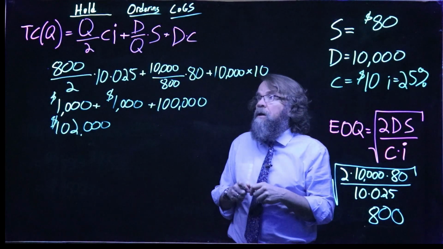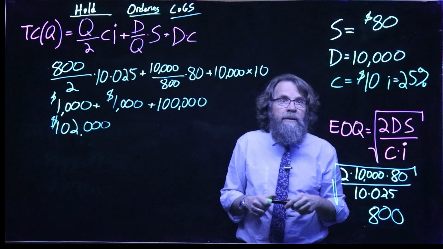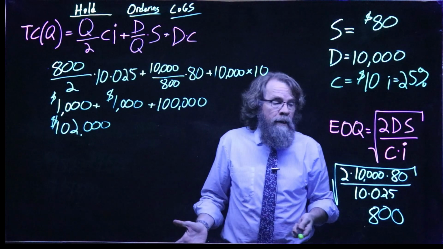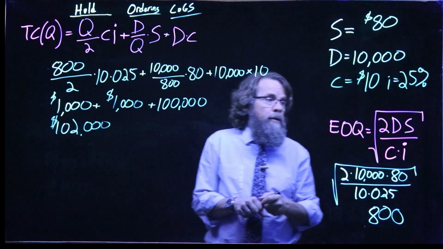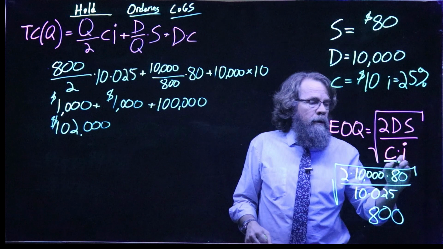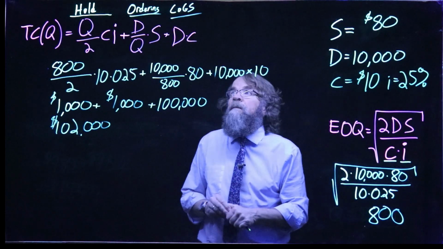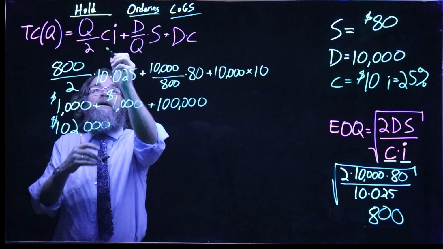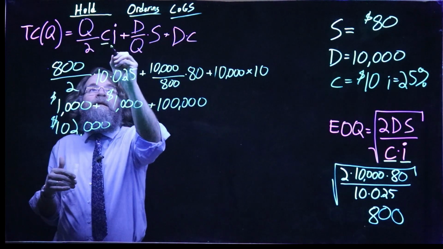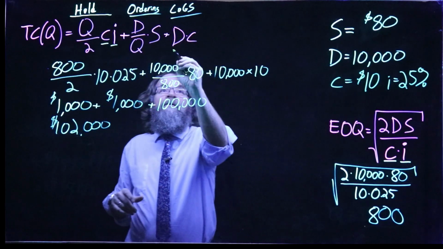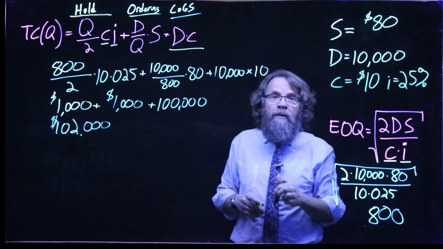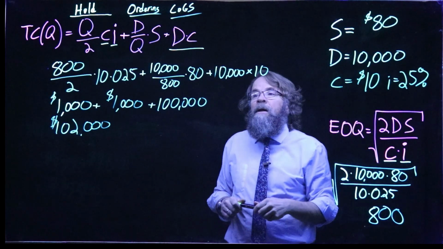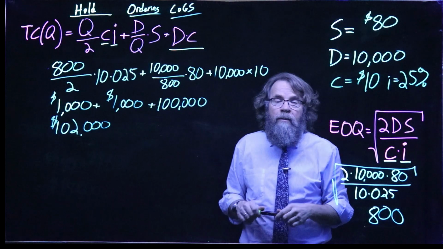When the holding cost is a percentage of the value of the item, which is a very common way to think about inventory, this changes our EOQ. The holding cost is now the unit cost times the interest rate. And then we have that same cost structure here in our holding cost calculation, which is Q over 2 times C times I. And then the other difference here is that we are factoring in the cost of the goods sold by taking the annual demand times the cost per unit. And we got a total cost of $102,000.